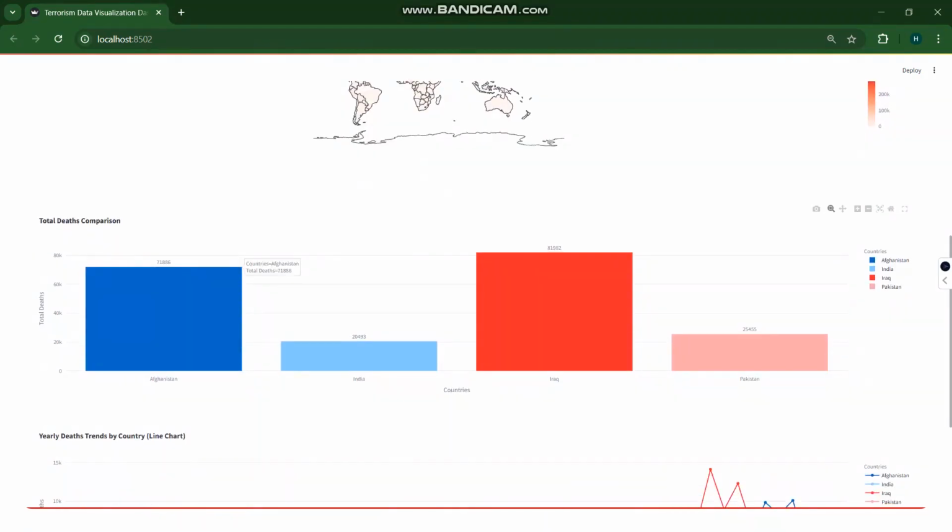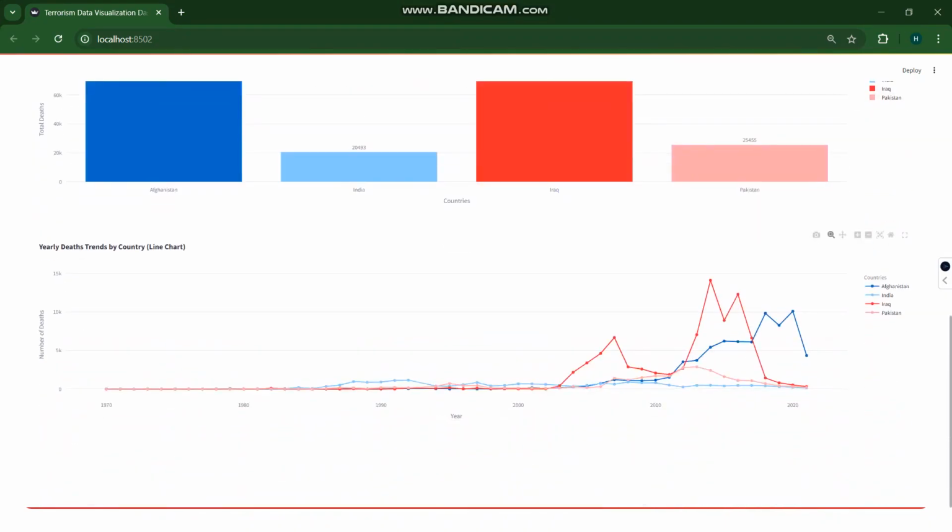Now this is the bar graph. It shows different countries: Afghanistan, India, Iraq, and Pakistan. In this line graph we can compare and look into how the data is compared across different countries.